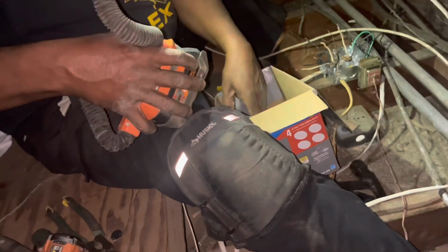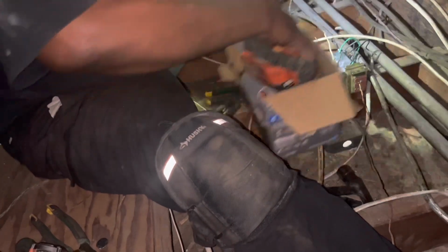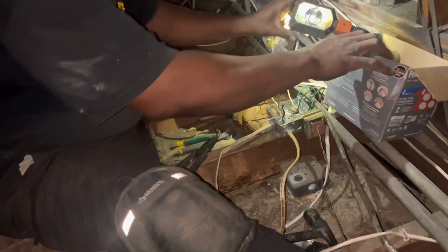I'm gonna show y'all how this wiring go. Inside that box is some little lights.